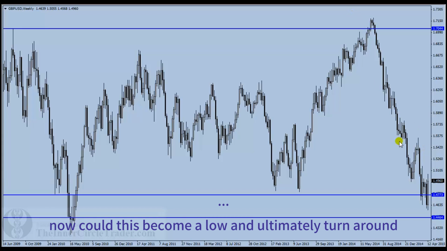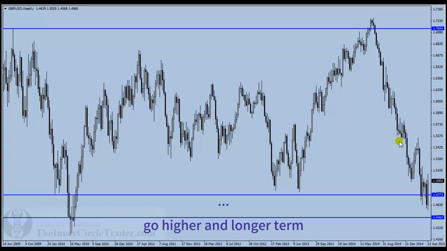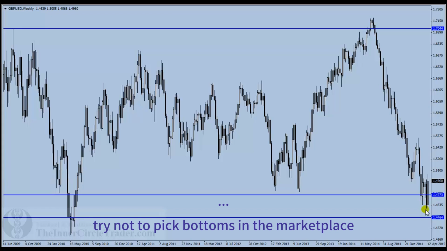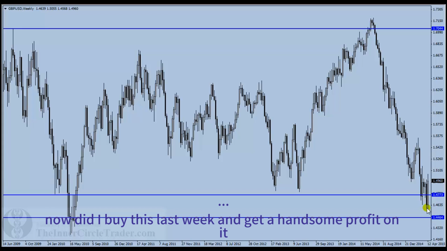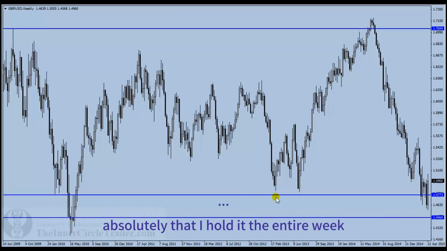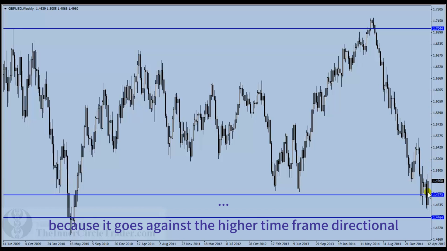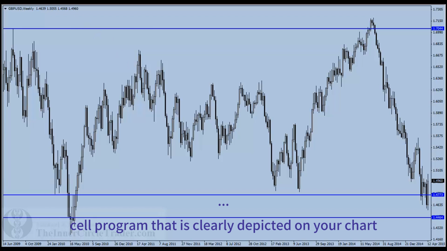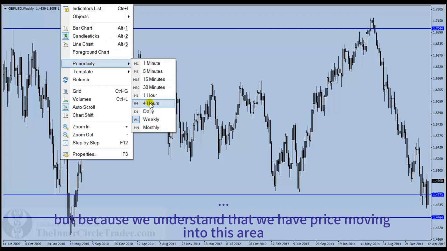chart. But because we understand that we have price moving into this area, we don't trust every time it breaks a low in here. We don't want to anticipate continuation into that, because they may just take it lower and then have the scenario like we discussed here unfold. And that's exactly what took place last week prior to the time we're releasing this video. So now let's go and look at a time frame lower than the weekly, and that would be the daily.